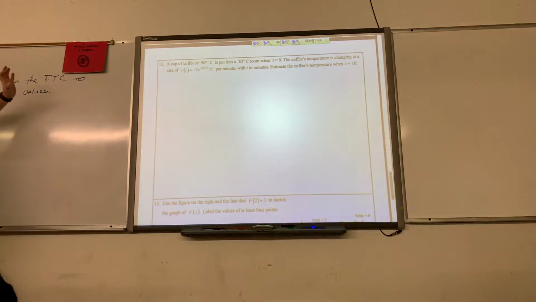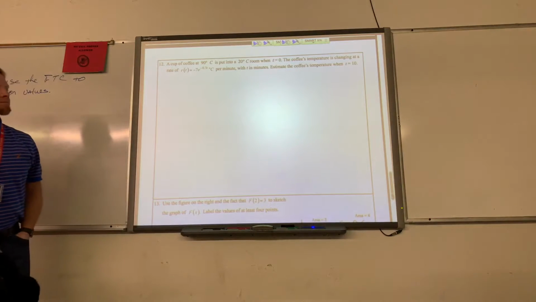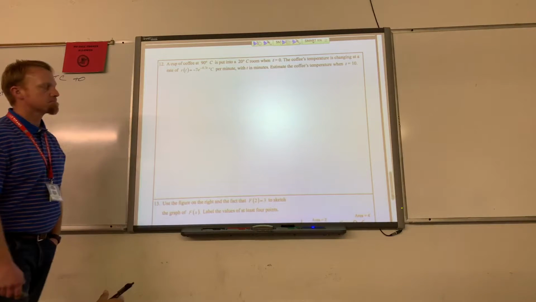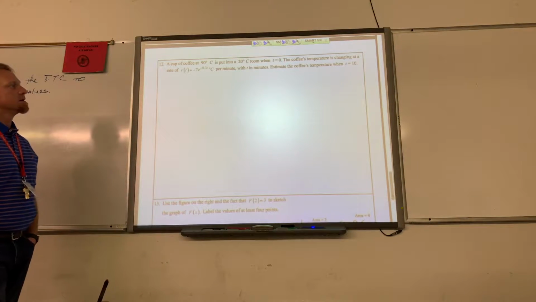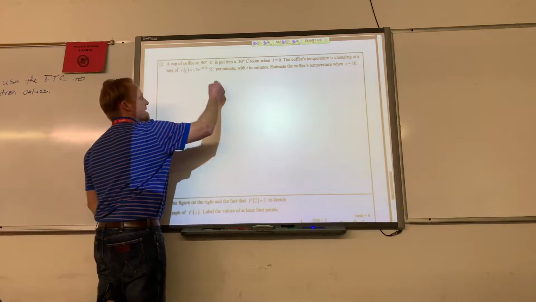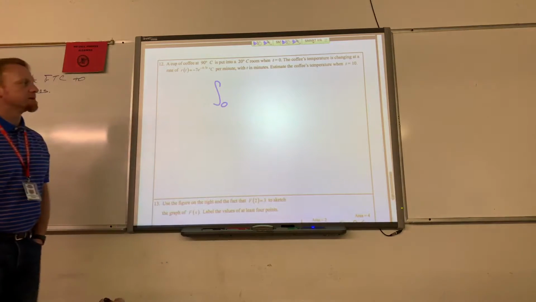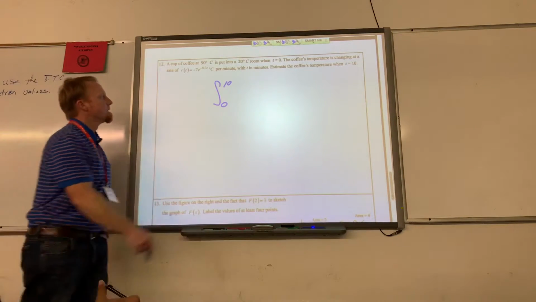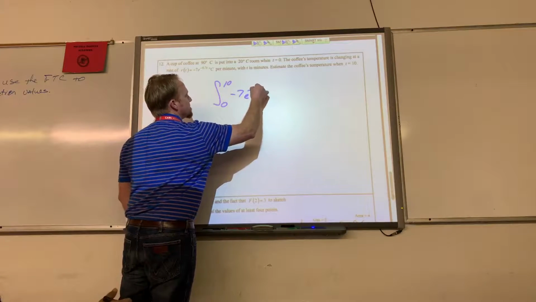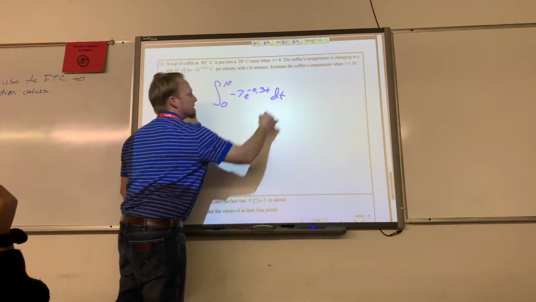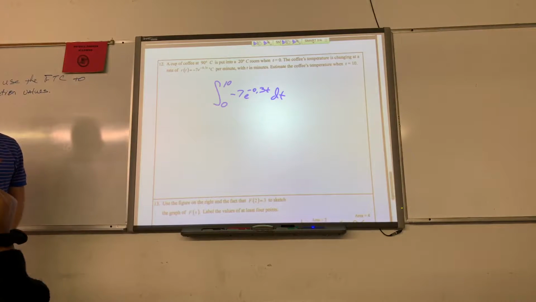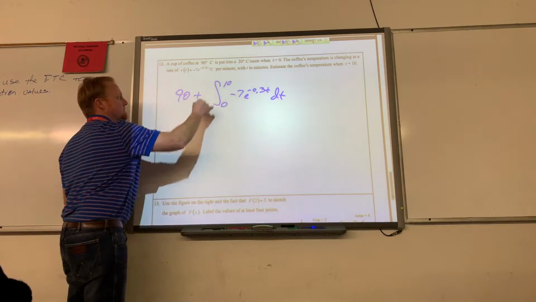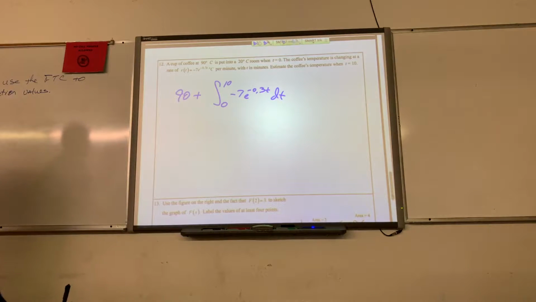Raise your hand if you can set this up for me. Would 0 be your X value or your Y value? That's the X value I have. So I know that there's a 0 there for sure. 10 would be on top. And then you put the R of T on the inside. 90 plus is on the outside. There it is. Plug that in your calculator. There's your answer. Good job, Zach.